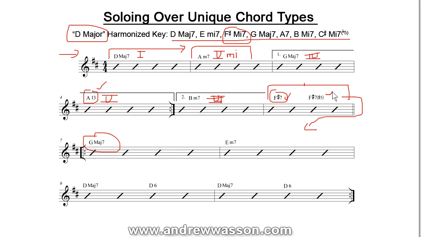Take note that on the third beat of this measure, we do have the altered sharp 5 showing up on that F sharp dominant 7th chord. Now, it's not really a big deal because the sharp 5 is just a D anyway, and that's totally cool for the key center, so we're not too worried about that. Now, when we move over to the next section, there's nothing really too crazy going on here.